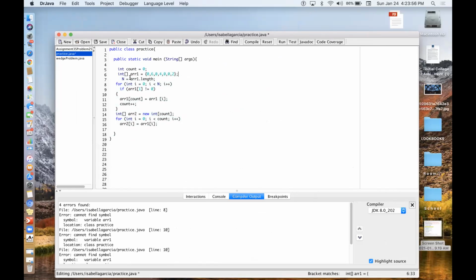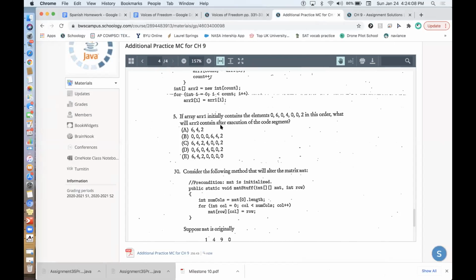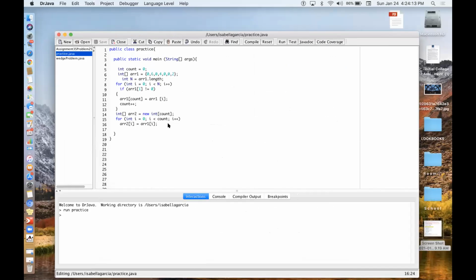Int big N. Where? The big N. Int. Yeah. Let's see what happens. Oh, okay, good. And then what does he want you to do? What will R2 contain? Oh, okay. So he wants you to output R2. Okay, System.out, like so, for loop. I'm not sure, do line. R2. Do I have to put i? Yeah, you do. Okay.